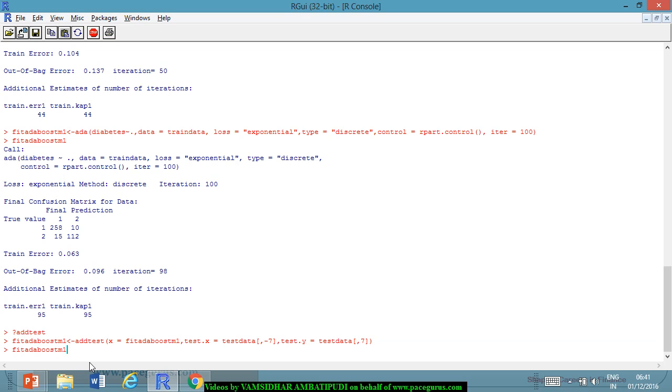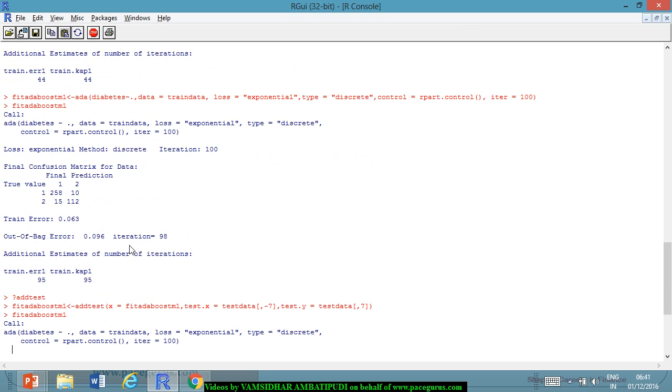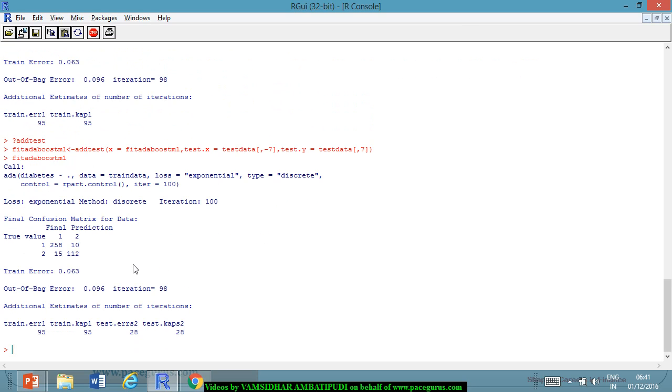Looking at the result, the final confusion matrix is still more or less on the same lines: 258, 112. Even after adding that data, the final confusion matrix is more or less maintained.